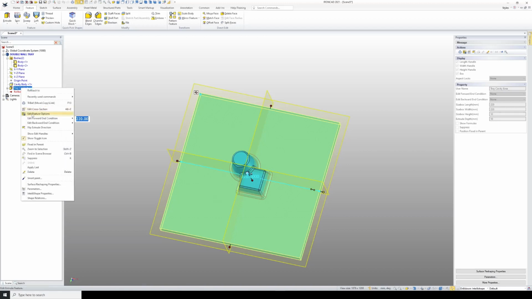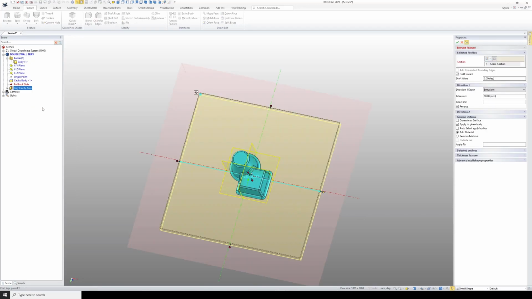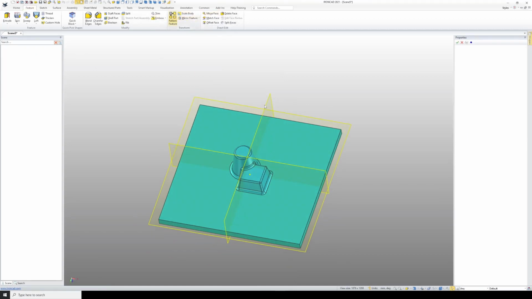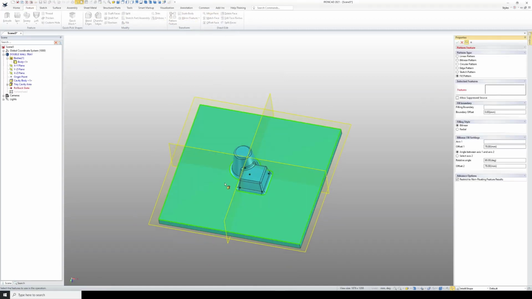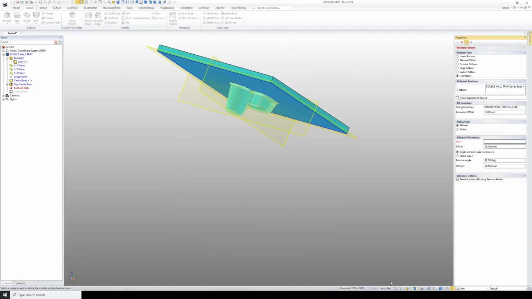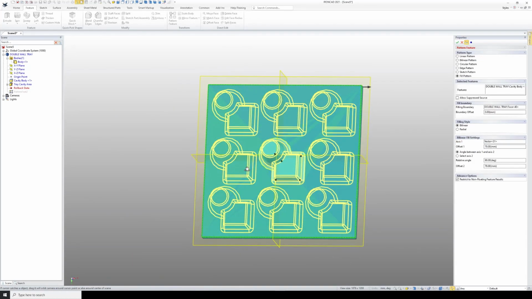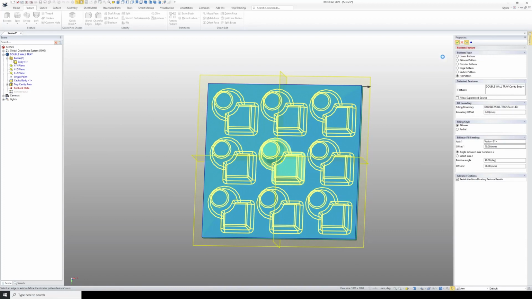I needed to add this to the body that was already in place. So I'm going to right click on it, edit feature options, and down the bottom here I'm going to add to, and I'm going to select the bodies I want to add it to. I want to add it to this body here. Then go OK. So now I've got one body in the scene, and so we'll try our pattern feature again. And so our feature is this, and our boundary area is this, and our axis was this edge here. That's better. So I'll get a nice preview of what's going to happen, and I'll accept that.